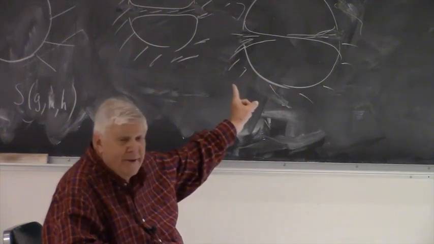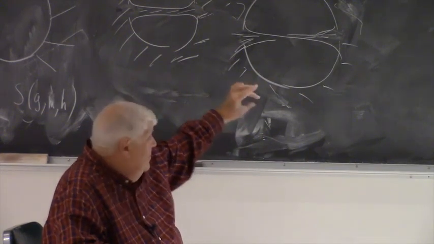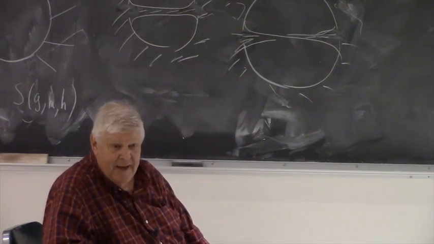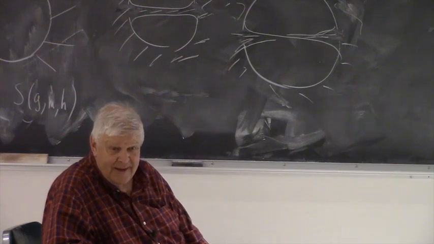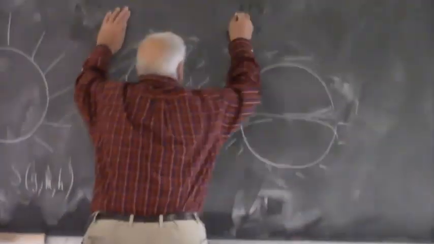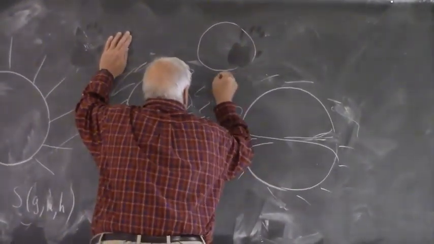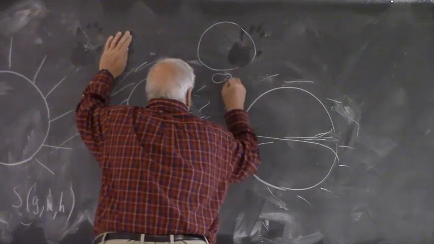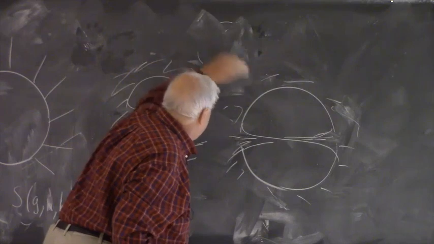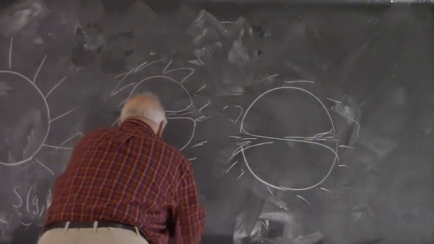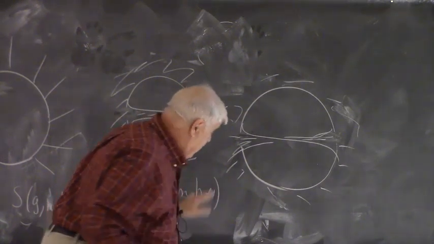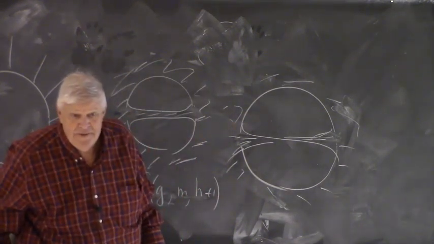This case is very clear. To attach this strip is the same as to make a new hole, right? So this is the same as we had a hole and we make a new hole, right? So this case is very clear, and what we get is S, G, M, H plus 1. This is satisfactory. It is also a classical surface.